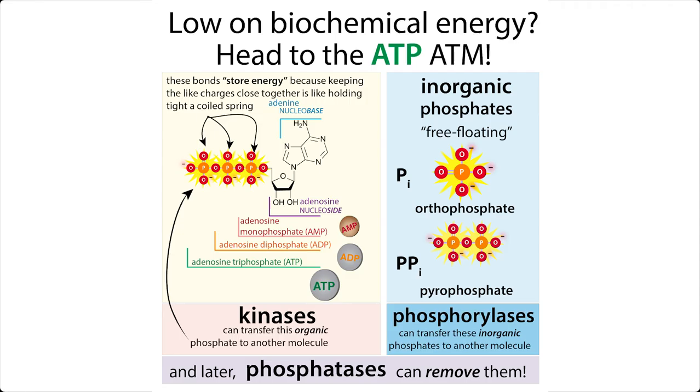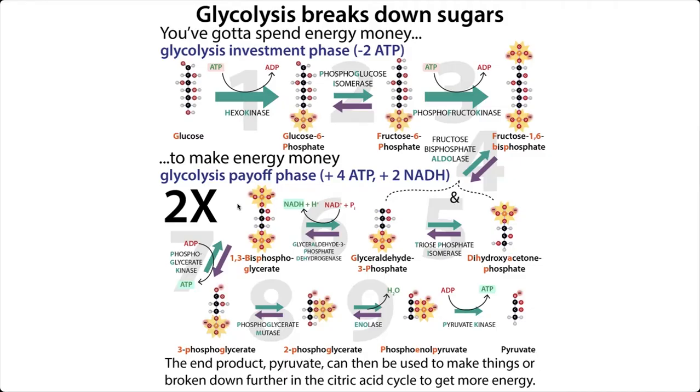You might be confused and wondering, what's the difference between a phosphatase and a kinase? Because typically we talk about a phosphatase as something that removes a phosphate group and a kinase as something that adds a phosphate group. But now we're talking about a kinase as something that can remove a phosphate group as well. The difference is that a phosphatase is going to use water to break off a phosphate group. And we'll see an example of a phosphatase later when we talk about gluconeogenesis. We'll actually see a couple of examples.